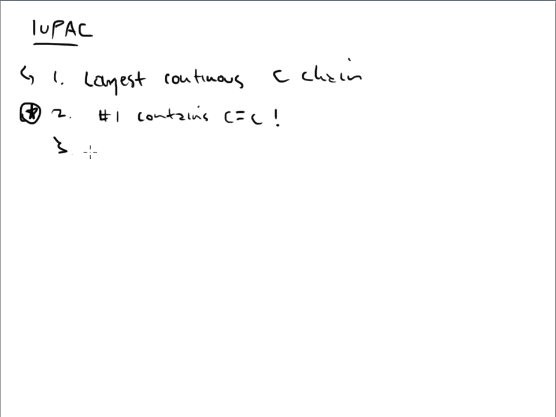Number three, guess what? The double bond area needs to get the lowest number possible. If this is the only thing that is in that structure, it gets the lowest number. So this helps us to determine which end of the molecule to start numbering from. We start closest to the end with the double bond. Now, if there's more groups, like amines and alcohols and things that complicate stuff for us, then our rules are going to change a little bit. But right now in the beginning, we're only focused on alkenes, and that's it. So the alkene gets the lowest group number possible.